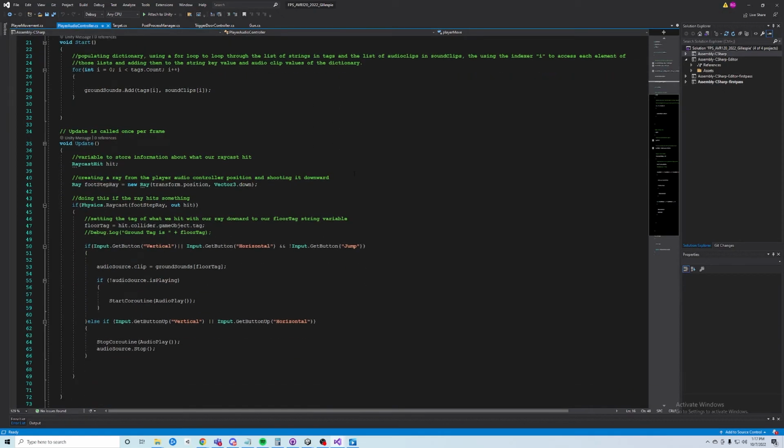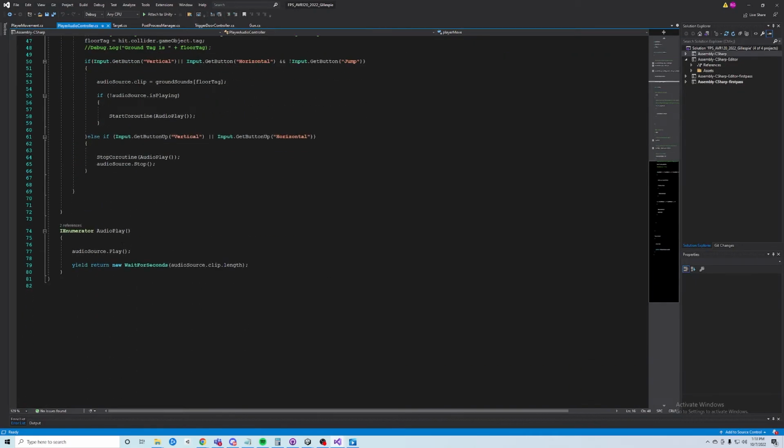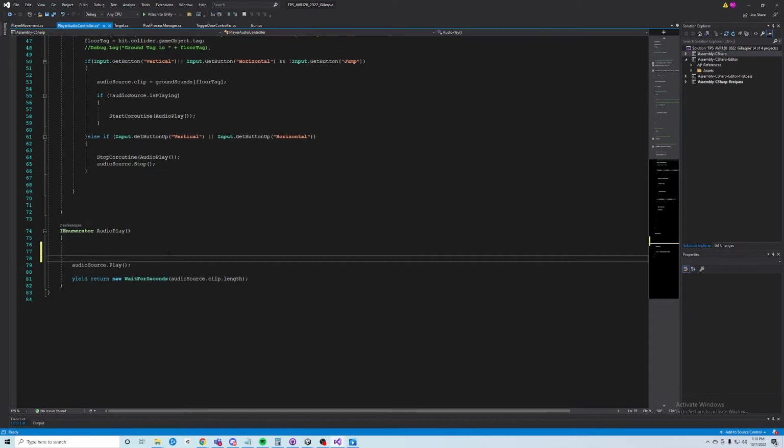We'll basically need to run the check inside of the coroutine. The reason is that this is going to be checking every frame, and we are playing the audio from this, so we need to have that check in here.